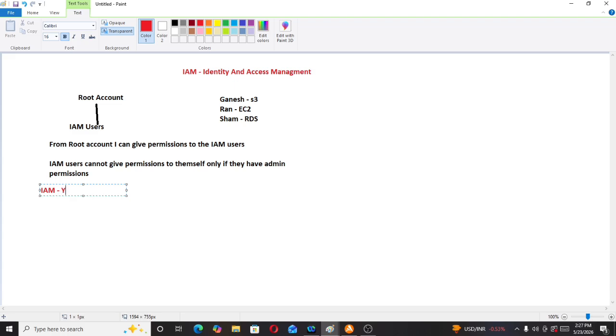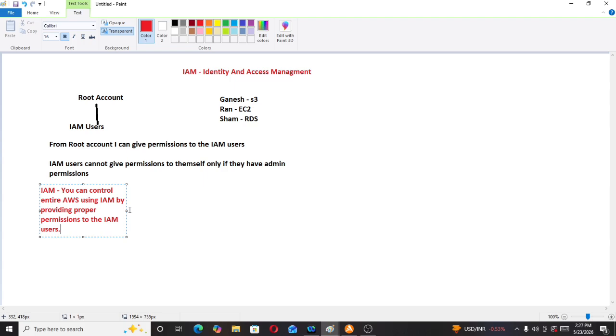You can control the entire AWS using IAM by providing proper permissions to the IAM users.